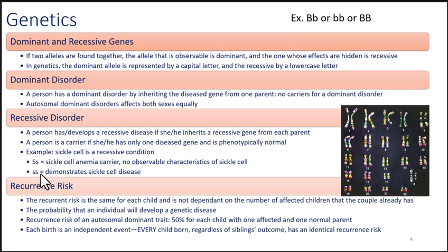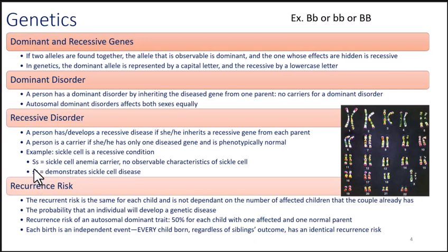Because it's a recessive disorder, it's going to be impacting the lowercase letter in our examples. And if, let's say, somebody has this disease gene here, so this lowercase s, but they inherited that from, say, the mother, but from the father, they inherited a healthy s, a healthy allele as part of this genotype, that healthy dominant one will dominate over the small one. And that person will carry this unhealthy allele, but they won't actually demonstrate it. So they won't have the phenotype.